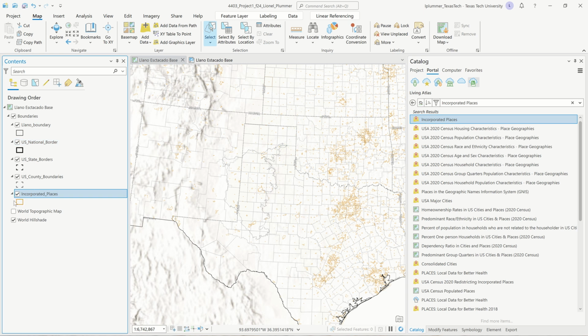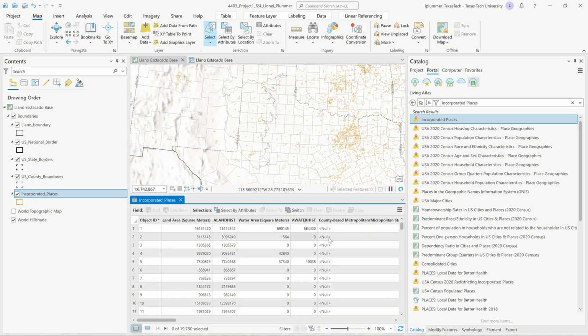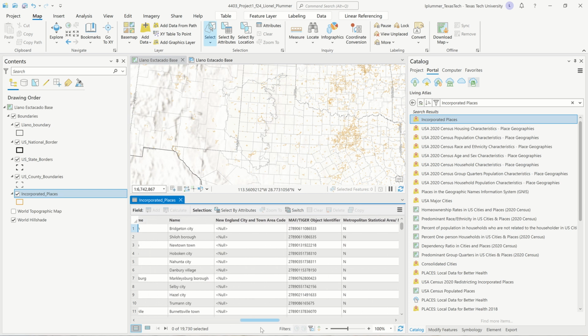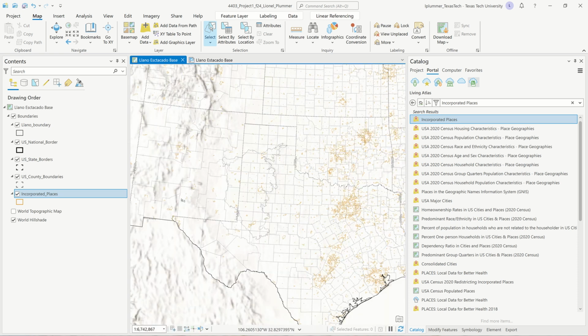This is a polygon layer, which is nice. So it's actually going to include the border of each city, the city limits. It's not just pinpointing where they are. Now this is going to take up the entire United States. Let's hold down Control and tap T to open up that attribute table. And it looks like they have the names. There's a good bit of data in here. What we want to do is simply capture the cities that are within our AOI.